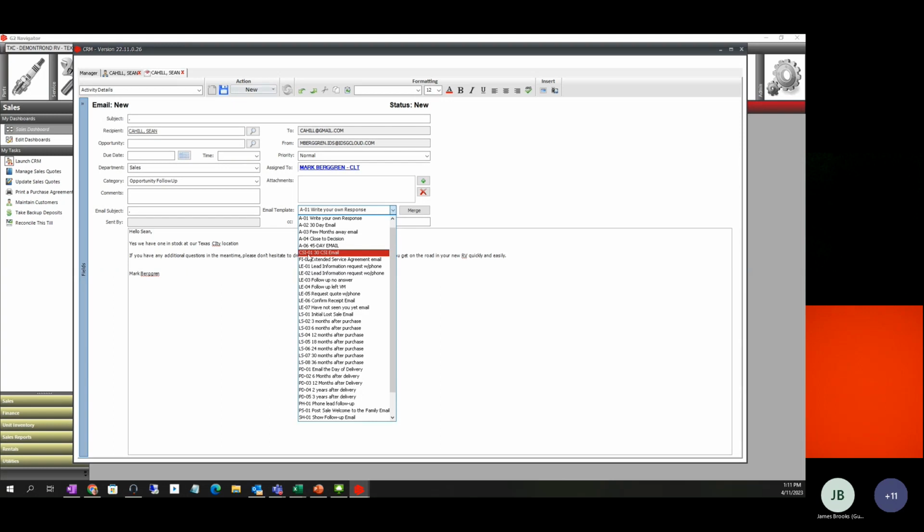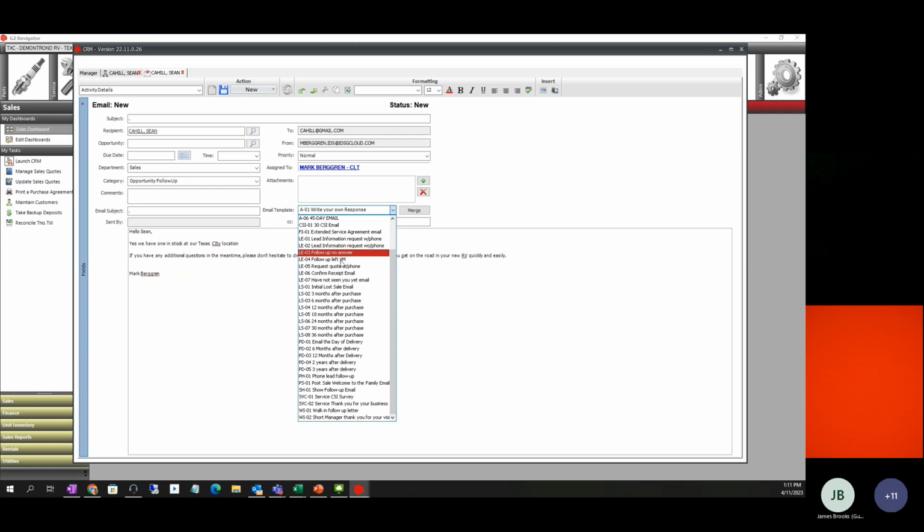C is a CSI type email. FI would be an email coming from the F&I manager. LE would be for web leads. LS is for lost sales. PD is post delivery. PS is post show, and SH is also a show template. And WI we have for walk-in letters, which I'm going to do a walk-in also, so I'll reserve those.